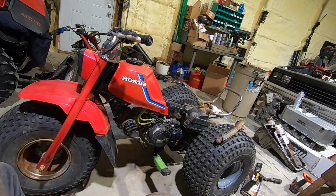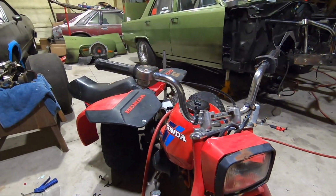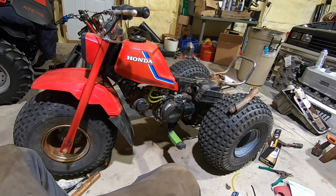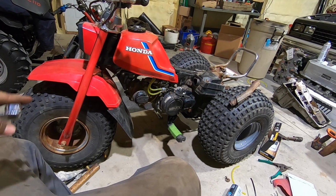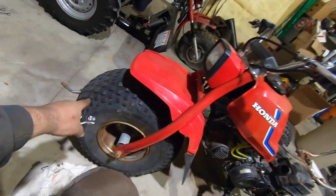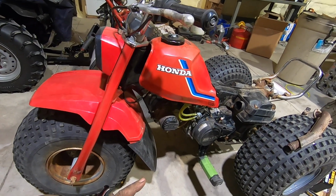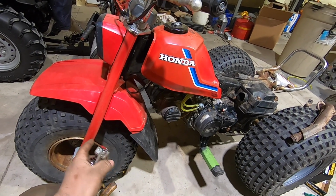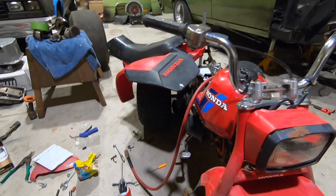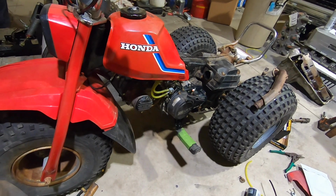So I think we're on like the third day of unrigging this three-wheeler. This one's my girlfriend's. I think I mentioned that this one's mine. So I'm basically sacrificing all the better parts from mine to give to her, one of those being the tires. Obviously these tires are changed. These ones are still baloney skins. I just want to make sure this thing runs and drives good before I put all the parts on this, because if not, then I can change basically all the nice parts to this thing, because I know this does run and drive. This one's just in better shape in my opinion.